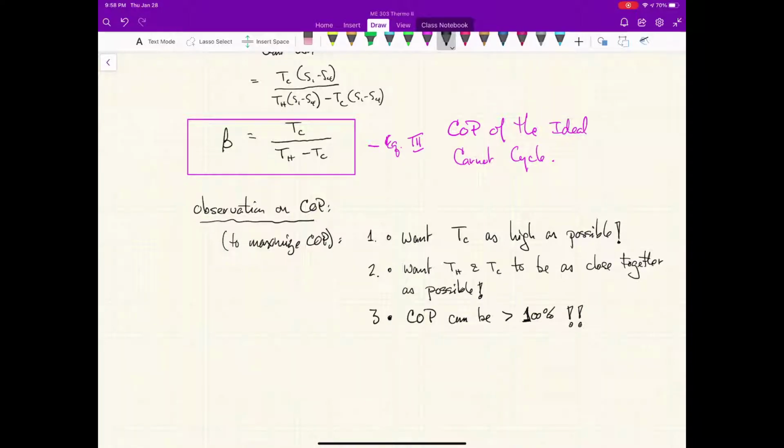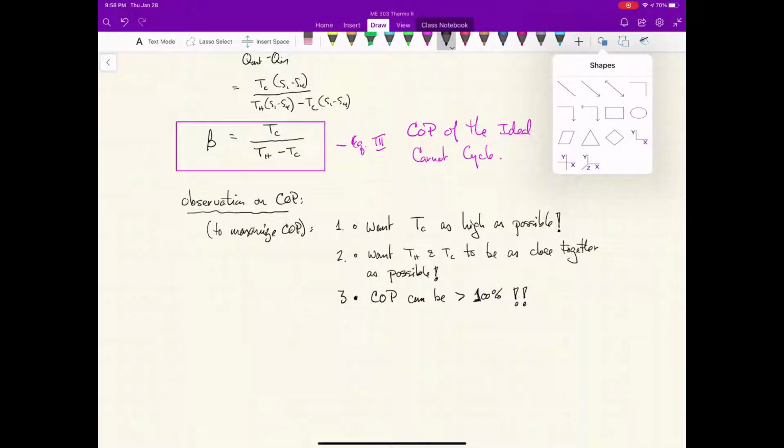So for most devices, actually, even the actual AC unit inside your car, coefficient of performance is going to be in the 4-5 range. So 400%, 500%, meaning that the amount of heat that you can suck out of the refrigerated space, the rate at which you're sucking it out, is a lot higher than the work that you're putting in. It doesn't mean that the amount of work that you're putting in is insignificant, but it means that you got some sort of a lever here acting on your side. So that is kind of a really, really good feature.